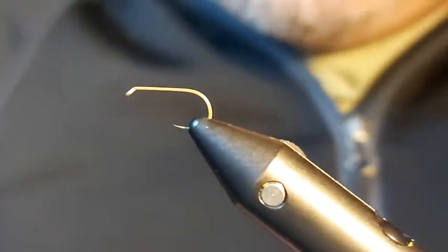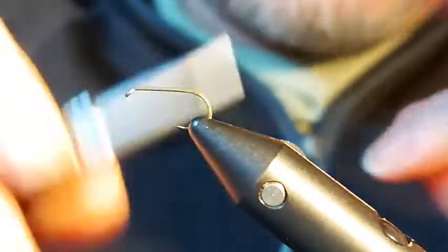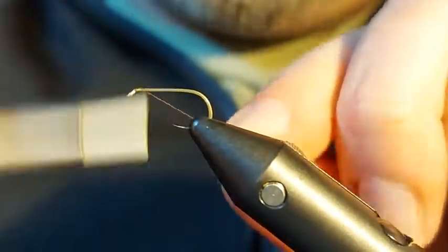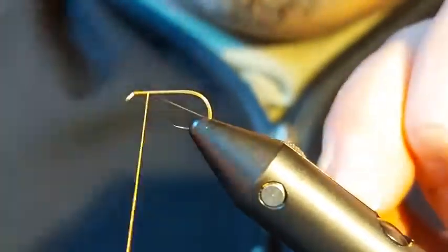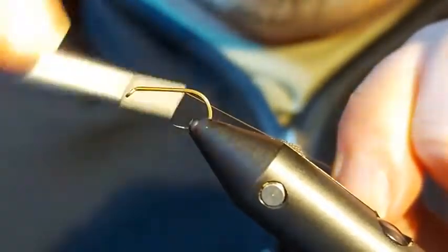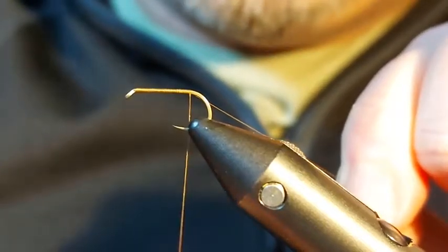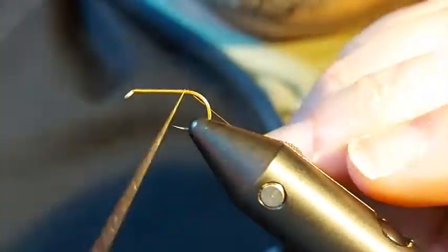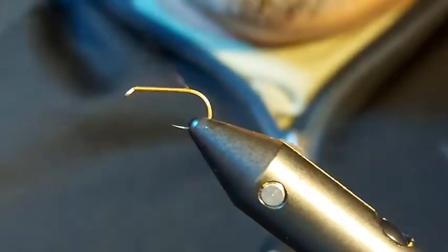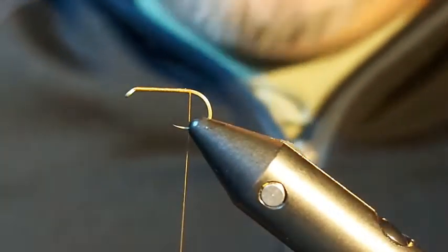So here we go. Same hook again, so it's my size 12 Sprite barbless dry. I'm going to use the same thread. I'm not going to change my thread up too much. Again, I'm going to leave a little space at the front, and I'm going to make touching turns down the body, so that I finish halfway between the hook point and where the barb would be. And then I'm going to take it 1, 2, 3 turns back up. And I'm just going to pull that off, and I'm left with my key body materials there.